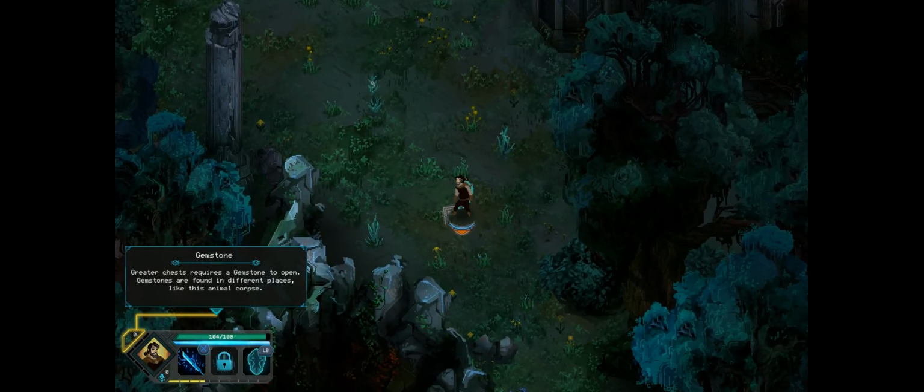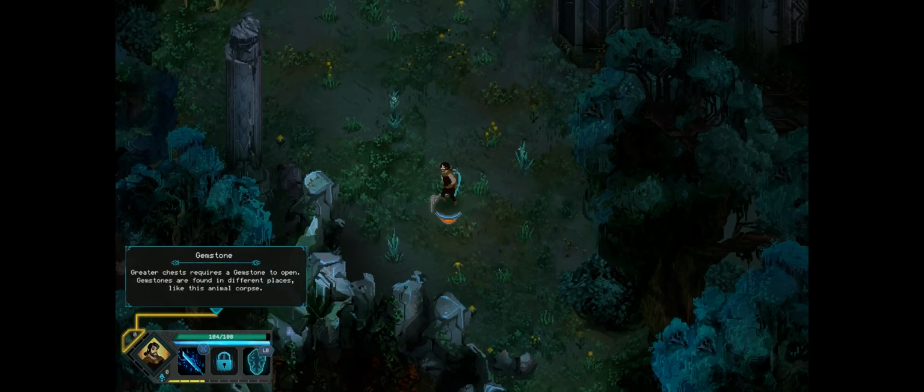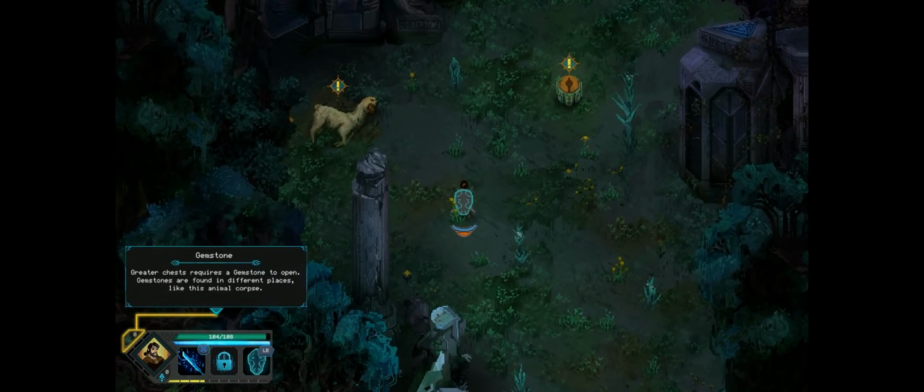Greater chests require a gemstone to open. Gemstones are found in different places, like this animal corpse.